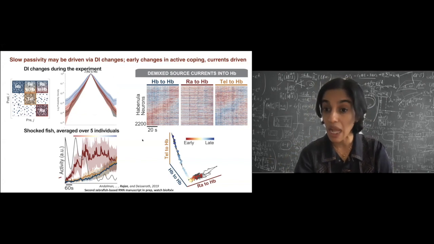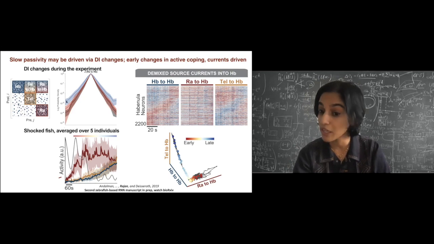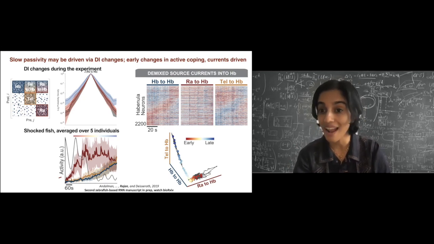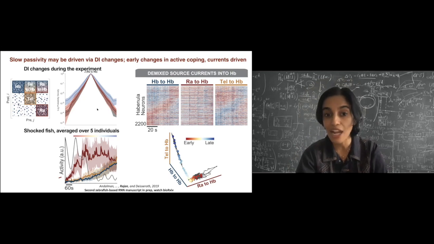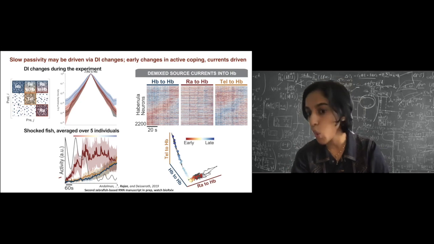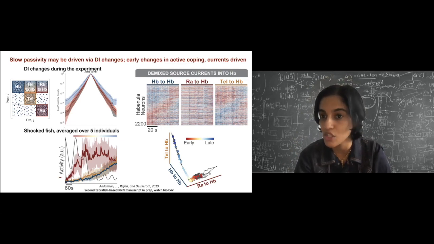Now gray, and these are colored by early versus later in the experiment. So the red histogram relative to the black histogram refers to the early part of the experiment. And the blue histogram shows you the later part of the experiment. So relative to the baseline, the red histogram, or the early part, does not correspond to any changes in the actual directed interactions, or connectivity, if you will. However, later in the experiment, after this active coping phase is over and you're well into passive coping, those changes seem to be driven by more permanent changes to the connectivity matrix, as seen in the heavy tails and the increase in the standard deviation of the blue distribution relative to the red and the black.